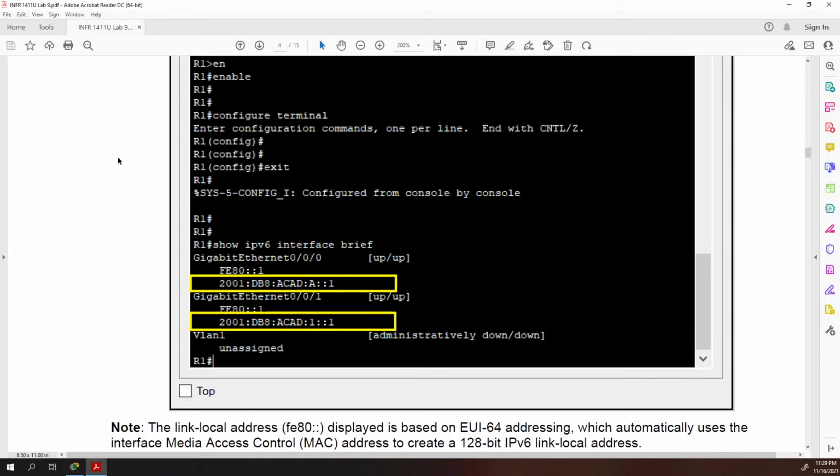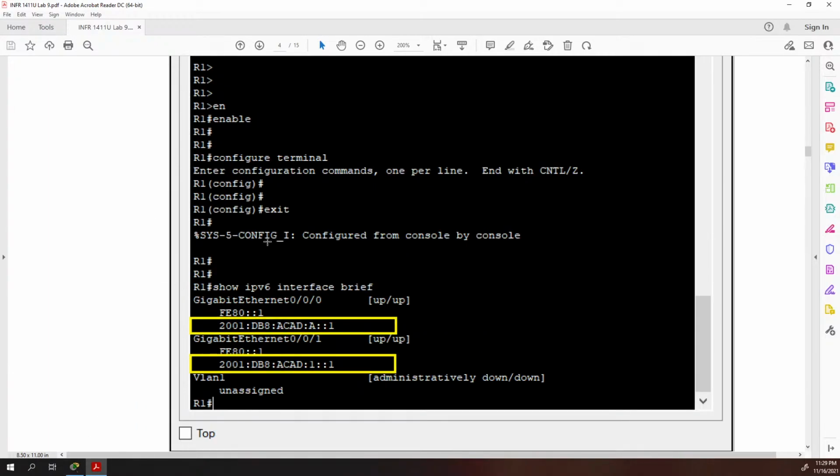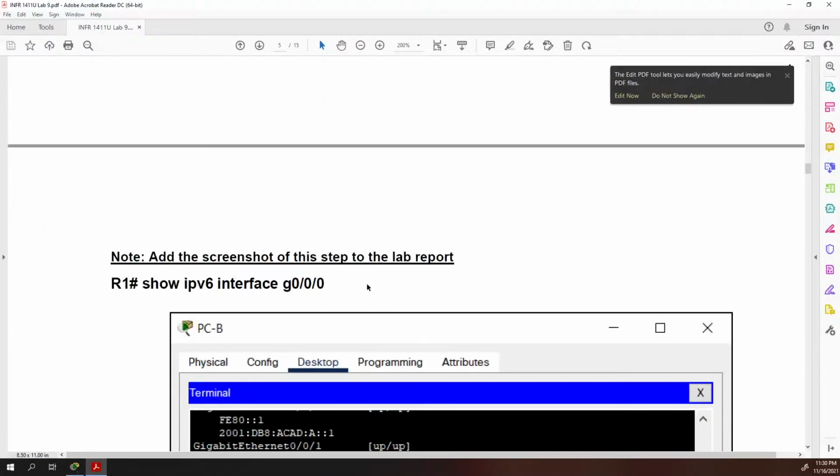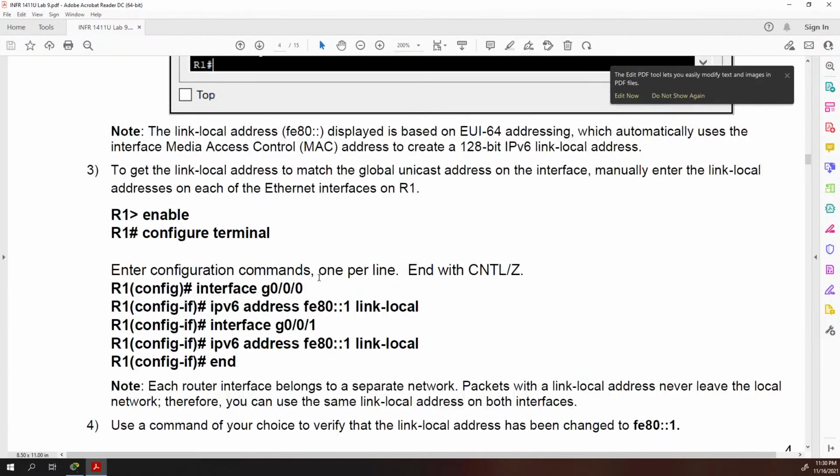We're then going to examine the interface. Now, one thing I had brought up previously was that this picture here is actually a picture that was taken farther into the lab. Part of that has to do with the fact that we can see here how it's using our statically configured FE80s rather than the automatically configured ones using the stateless auto configuration, the SLAAC. And that's what it talks about here. It says, hey, check this out. We can see it's using the stateless auto configuration, but it's actually not. And it's not because this picture doesn't belong where it is. It actually belongs down here, farther down the list.